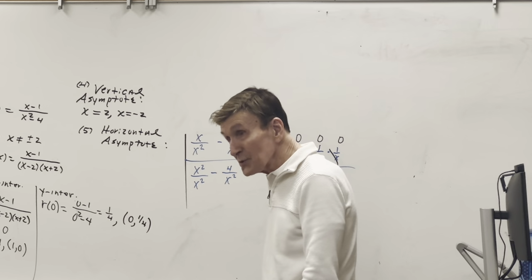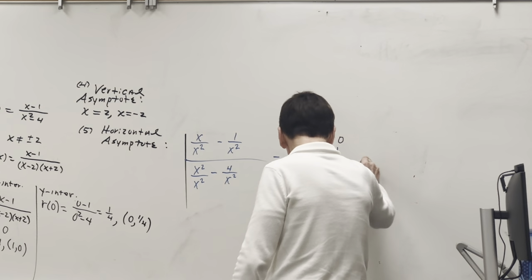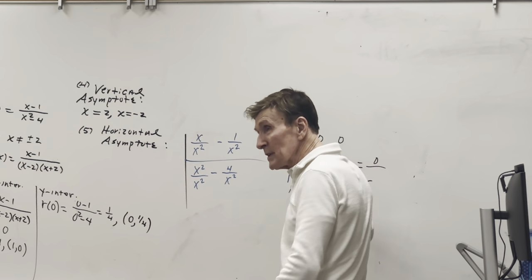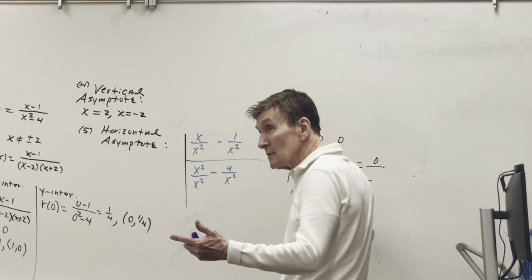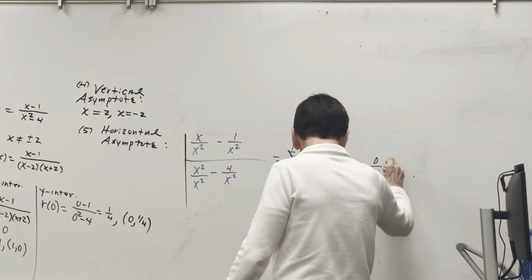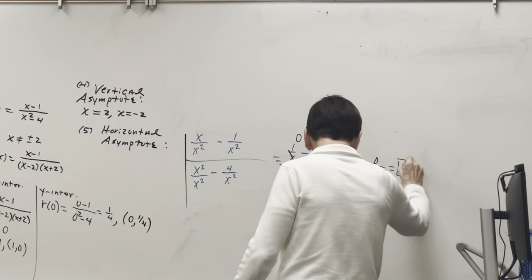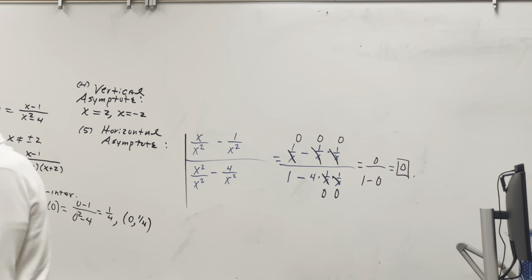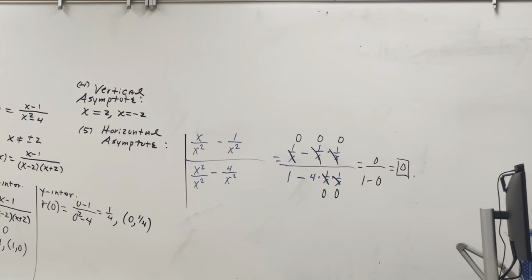Which in this case is not too interesting, because I think you end up with a 0 on top, the numerator. And down here, guys, what is that? 1 subtract, what, 4 times 0 times 0, that second term will drop out to a 0. 4 times 0 times 0. And I'm going to end up with, after all that effort, that. Is that what I end up with? After all that effort. Which tells me when I get to the grid, where is my horizontal asymptote? If it says at 0, where is it located on this graph when I get to it? The x-axis. Again, just like on the parent graph.